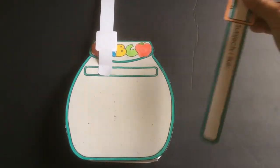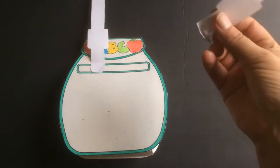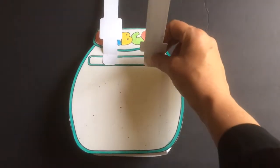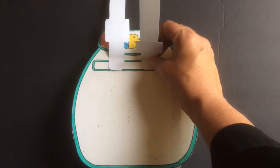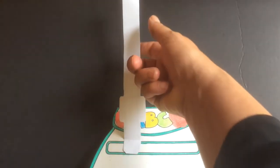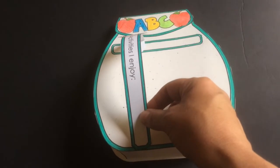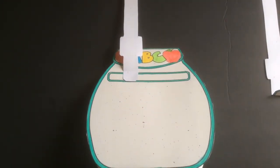Now what I did here is I folded a little bit of the top of the strap, put glue here, and put it in place. And I'll do both of those and let them dry, and then you can see this one's already in place. When it's dry, all I have to do then is put glue here to the bottom and turn it over and line it up here with the back of the backpack. Okay, that way everything is nice and secure before you start trying to glue both sides at once.